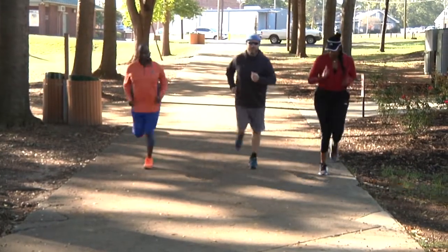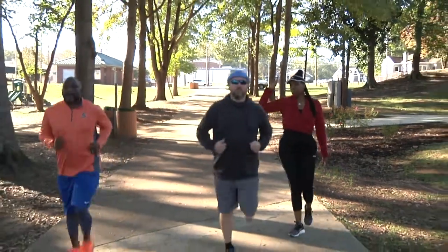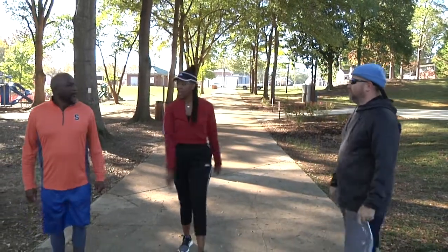Same thing, butt kicks. Love this one. You don't even have to do it fast. If you have issues, you just walk it, or you can just march it. How y'all feel? Feel good.